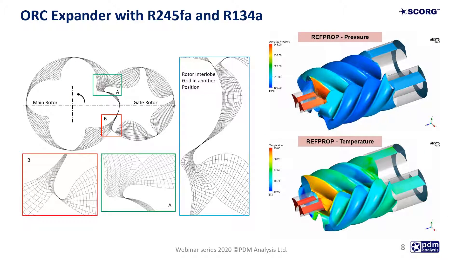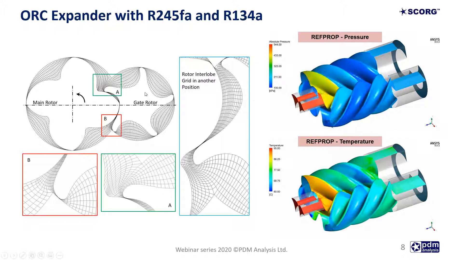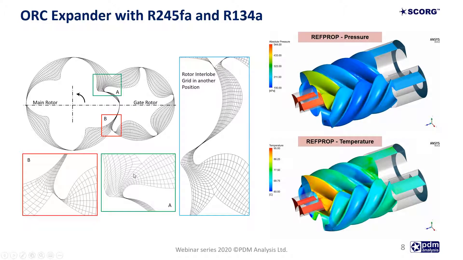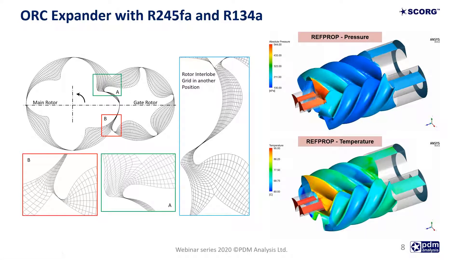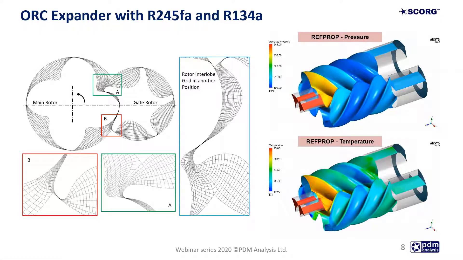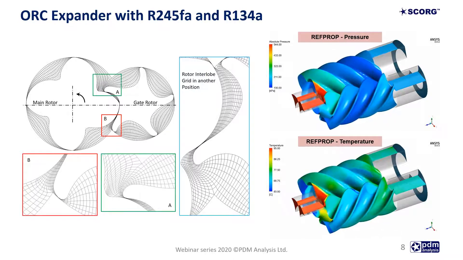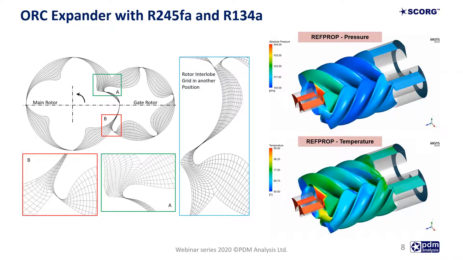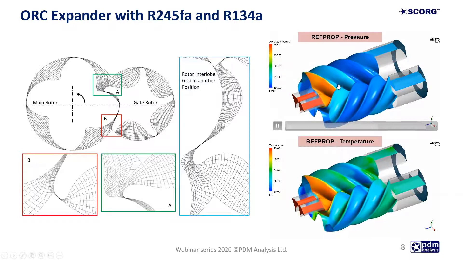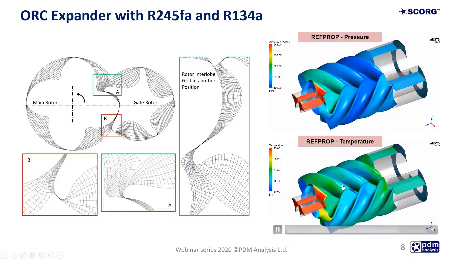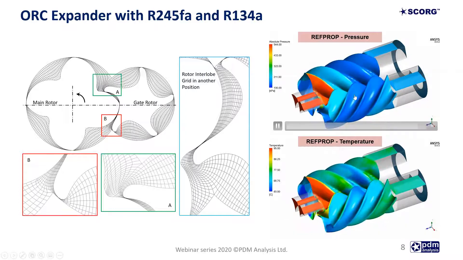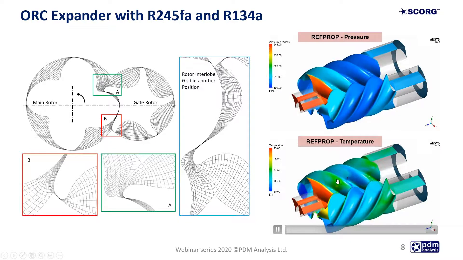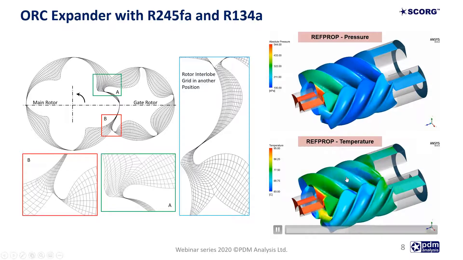A typical grid cross-section of the rotor shows the male rotor and the gate rotor. The nodes are connected one-to-one between the two rotors, which is an example of the single domain conformal mesh unique to SCORG as a grid generator. This enables robust solver stability and high accuracy of flow and power estimates. Results show pressure distribution using RefProp fluid for R245FA along with temperature distribution — while pressure is largely uniform within the chamber, temperature is non-uniform due to leakage flow, which is accurately captured using the CFD model.